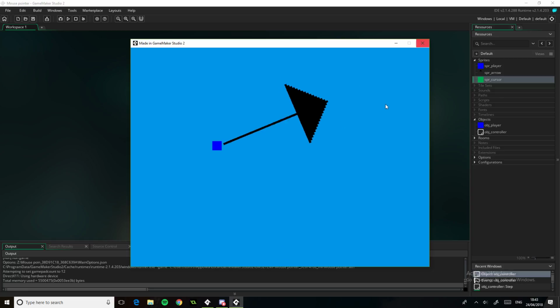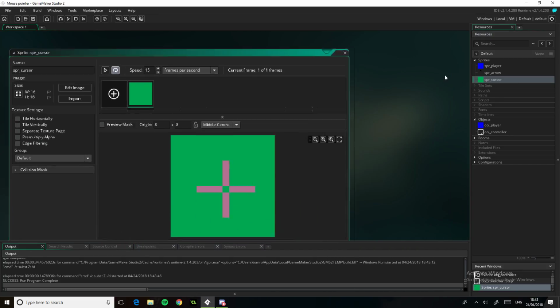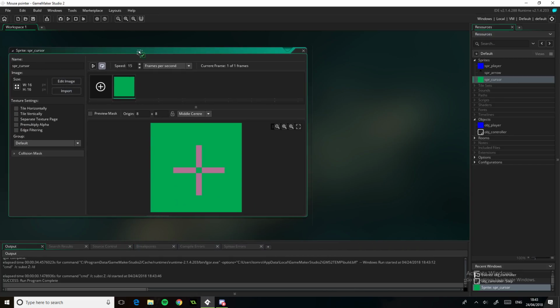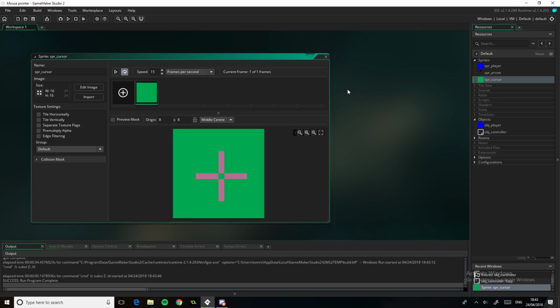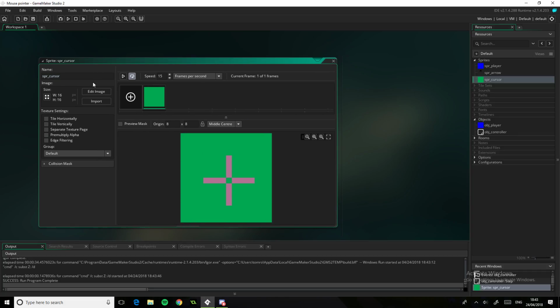But what we're going to be doing in this video is the actual cursor that we see on screen. We're going to be making that change a little bit, just in the work of cursors and stuff. It's probably very quick, but we're just going to see how it goes. So we're going to be using this as our cursor. It's called sprite cursor. The dimensions and stuff, they don't really matter, as long as it's in the center, we should be fine.